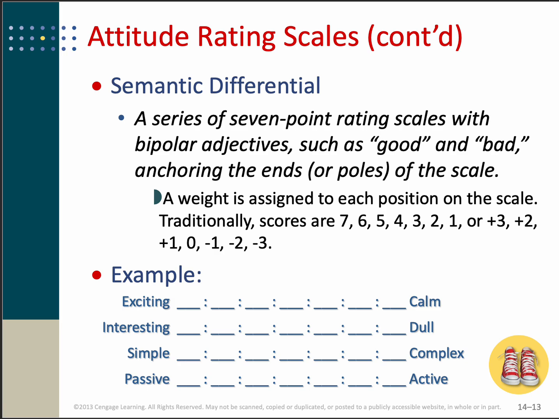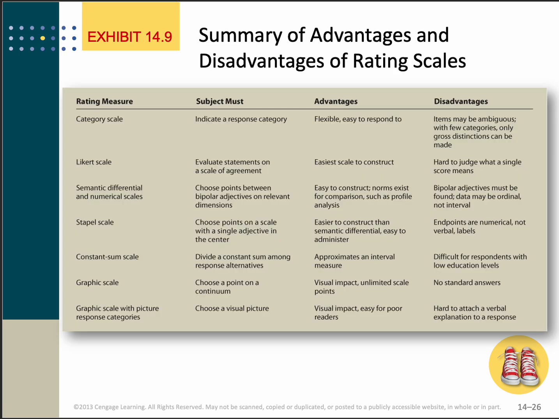Let's see here where I wanted to get to. Here we go. Summary of advantages and disadvantages of rating scales. Zero in on this. This is a key way to evaluate what you want to use for your project. Again, what gives you the clearest picture of what you're trying to describe or discover, or illuminate? What's going to do the trick here?